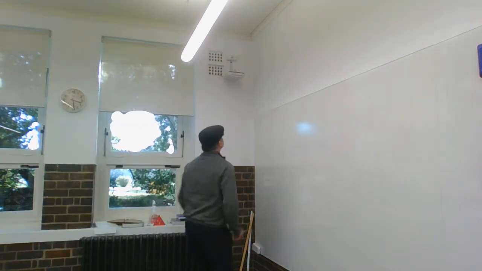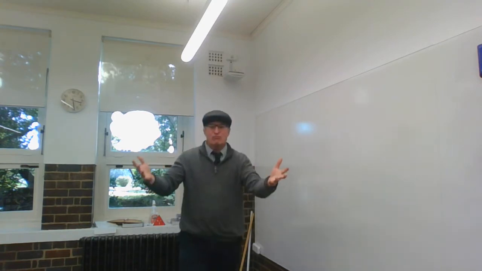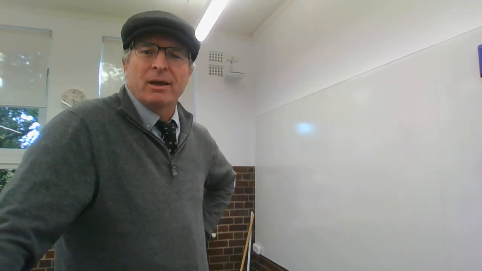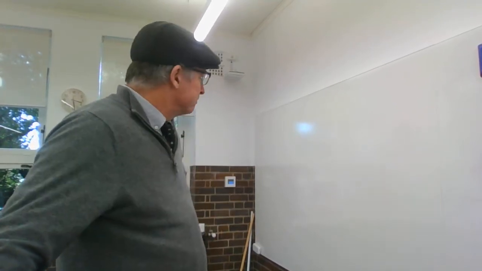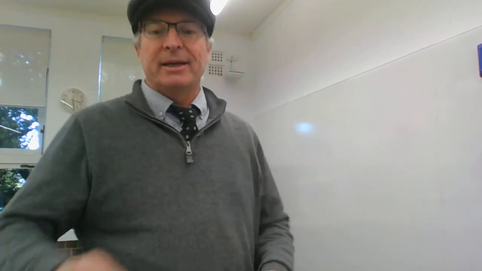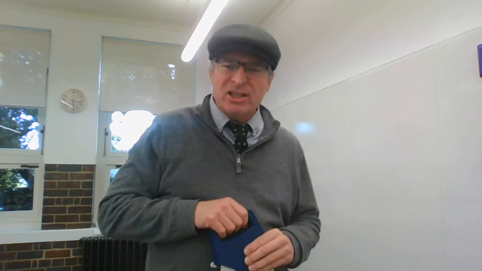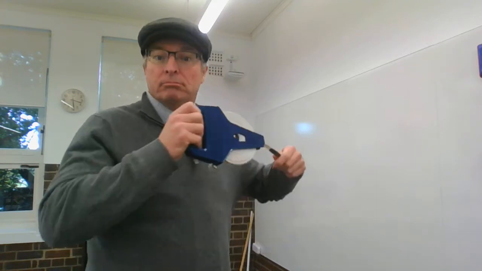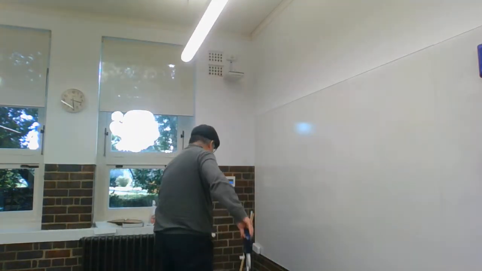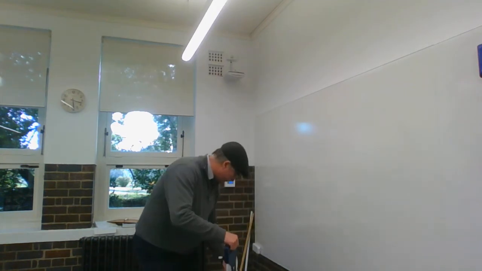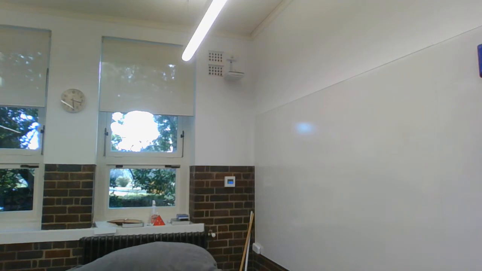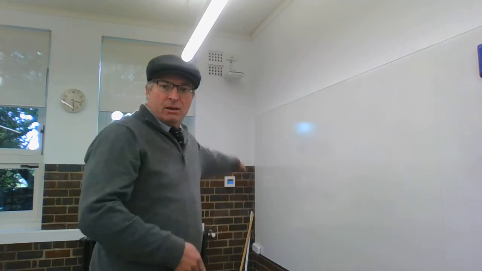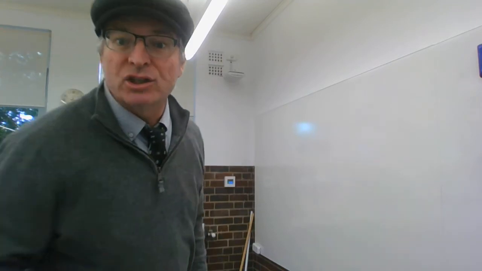But I can't reach up there to measure it. So it's like if I needed to measure the height of a tree or something, I'm going to have to use some other technique. Well, I just so happen to have a tape measure with me so I can measure the distance from the floor at the bottom of the corner out to where I'm standing now. I'll do that. That's 2.9 metres from here to the corner. Just write that down so I don't forget.